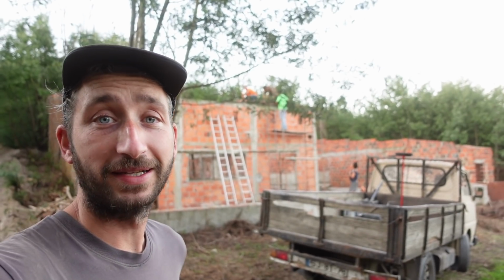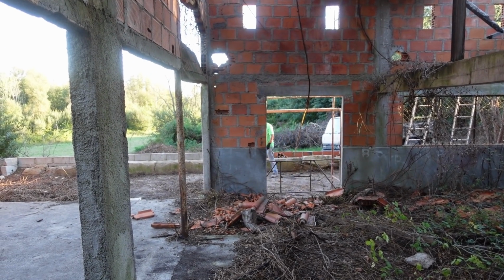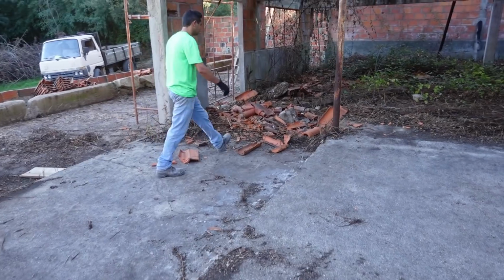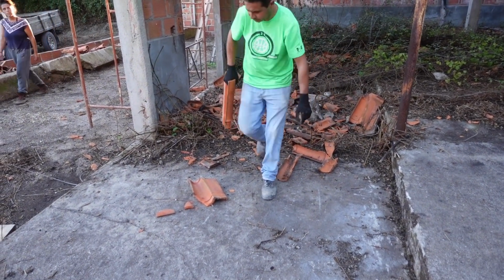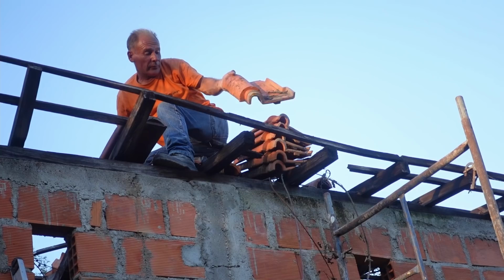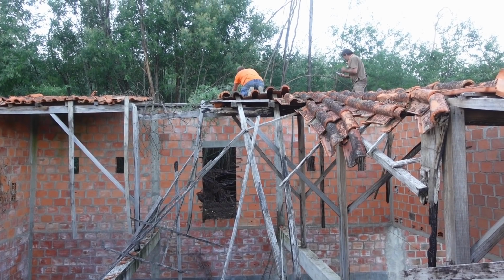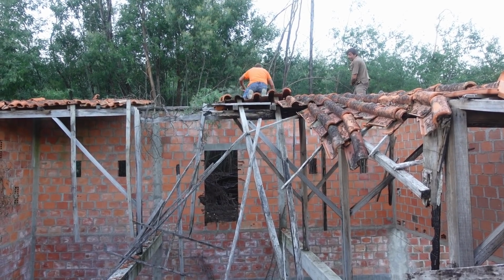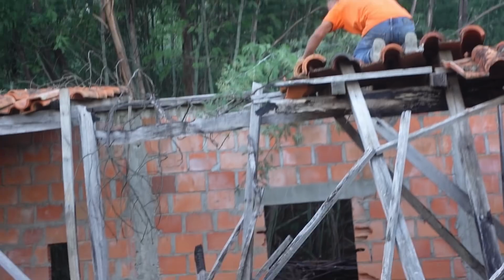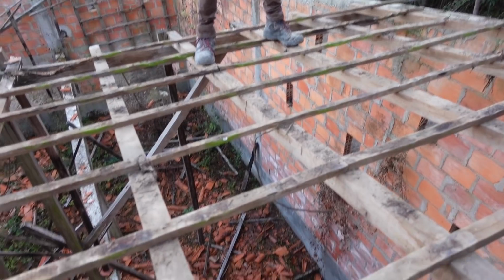To be honest, it goes a bit rougher than expected. Different selection criteria of what is a good tile and what is not. To be honest, it was quite scary seeing them that easy on the roof. I mean, it seems so fragile, half burned down and ready to collapse. Here, to hold up the part he's sitting, you basically have one half beam hanging. I guess we just need to have some faith.